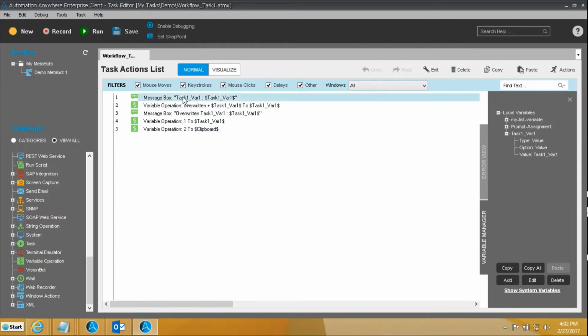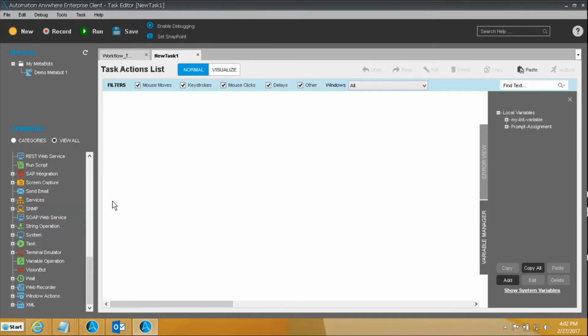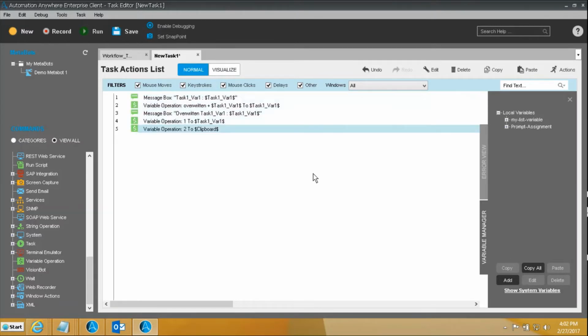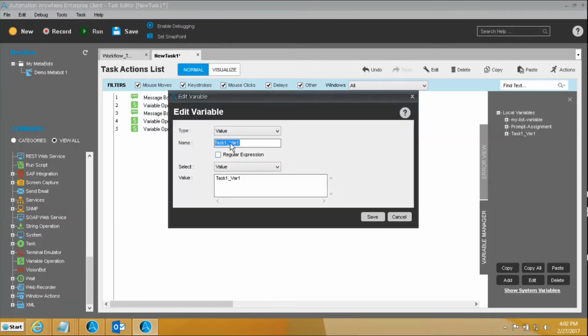And then we will do an almost copy of this. I create a new script wherein I am going to first of all paste all these lines. We had a variable over here, task1 variable 1, which I can copy, and here I'll click on this and paste it. This was task1 variable 1, and I am going to edit it to task2 variable 1.